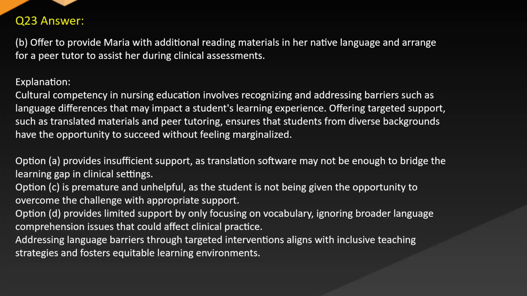Answer. B. Offer to provide Maria with additional reading materials in her native language and arrange for a peer tutor to assist her during clinical assessments. Explanation. Cultural competency in nursing education involves recognizing and addressing barriers such as language differences that may impact a student's learning experience. Offering targeted support, such as translated materials and peer tutoring, ensures that students from diverse backgrounds have the opportunity to succeed without feeling marginalized.